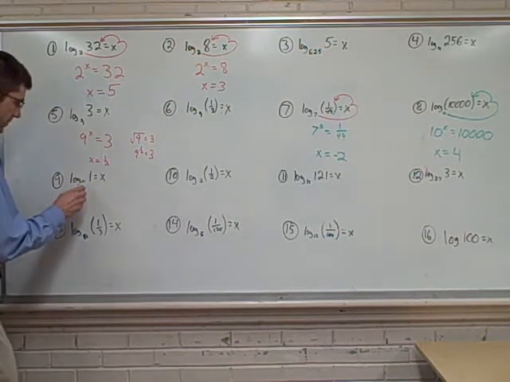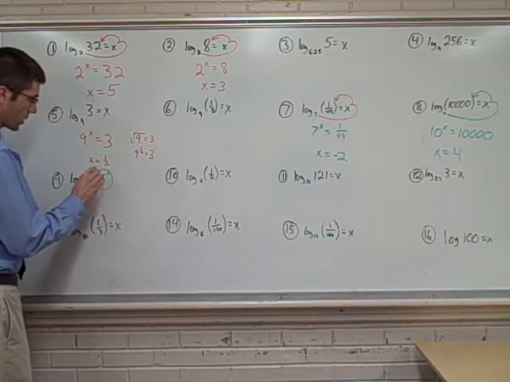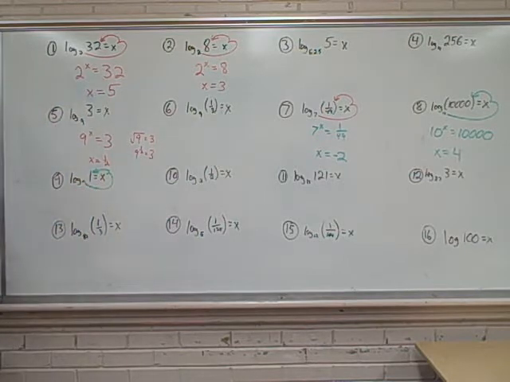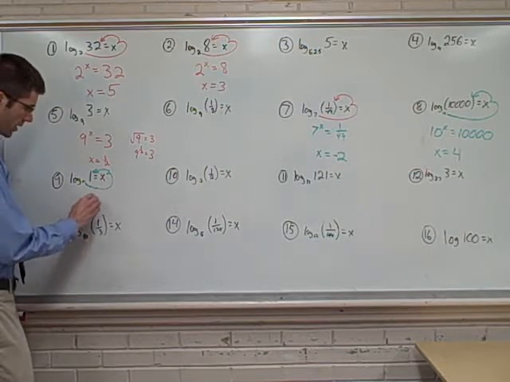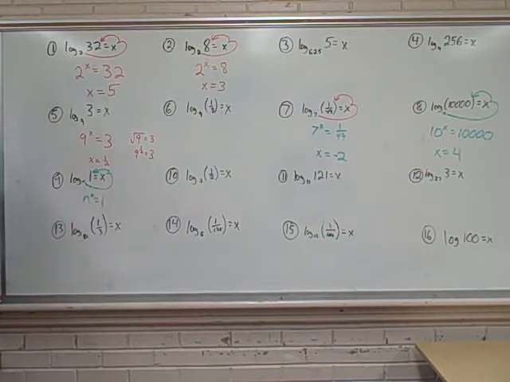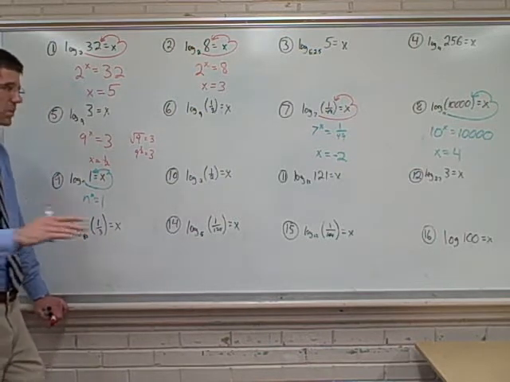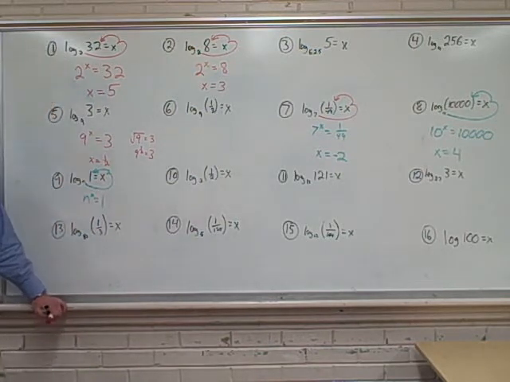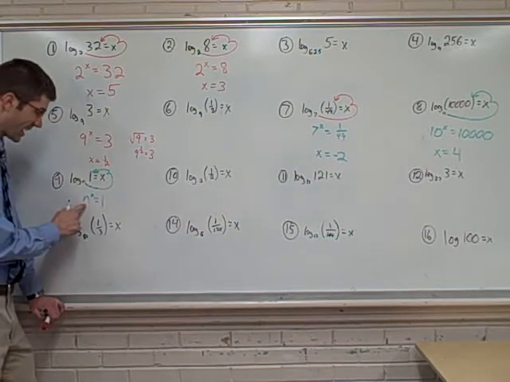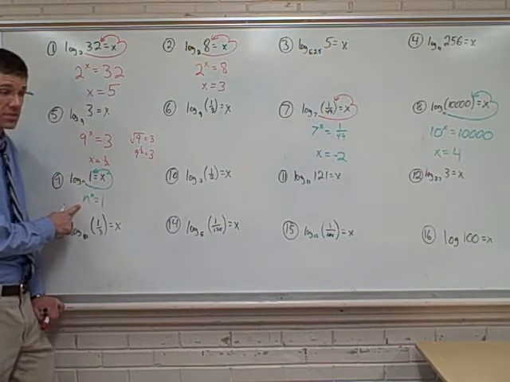Okay, let's do number 9. n to the x equals 1. Now the directions on the section said solve for x. Well, okay. Don't panic because you have two variables. n to the x equals 1. You're not looking for n. You're looking for x. We've addressed this. Assuming that n can be anything except 0, big assumption, but we'll go with it.